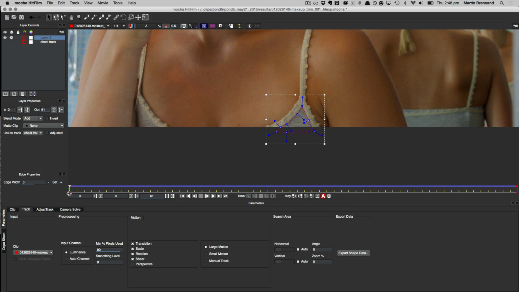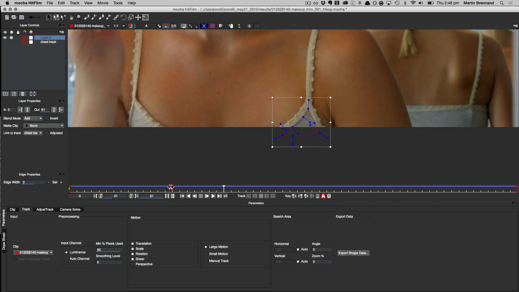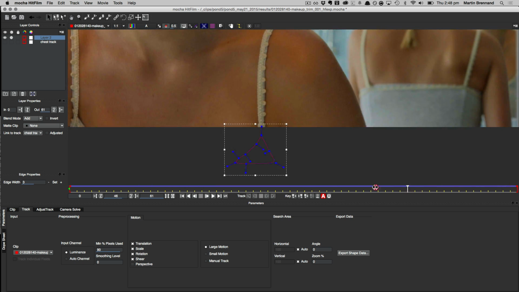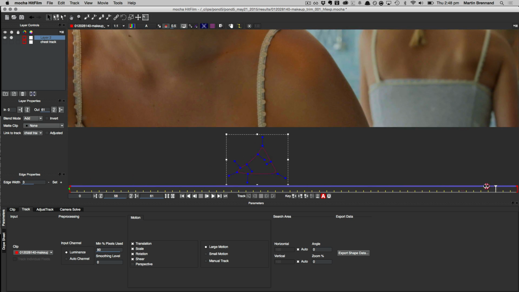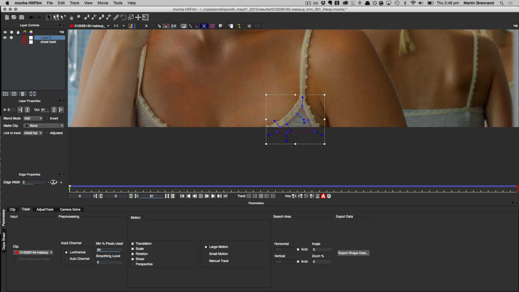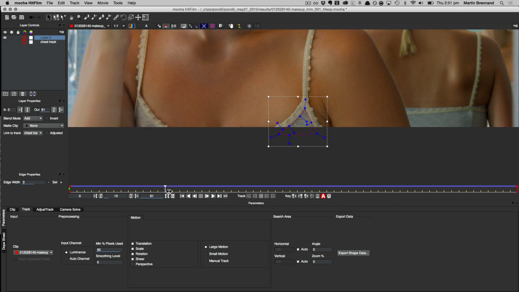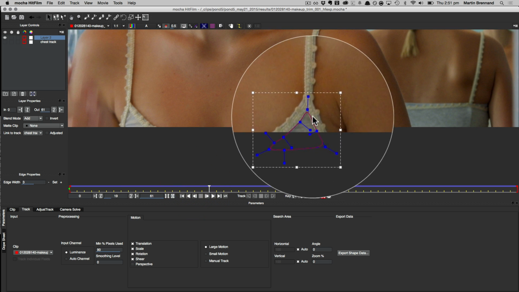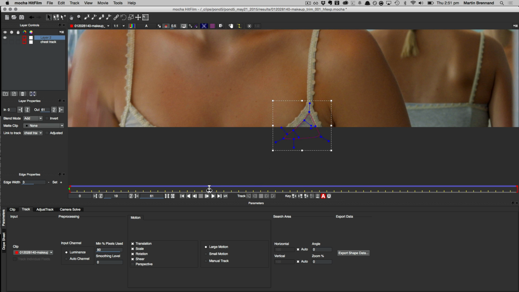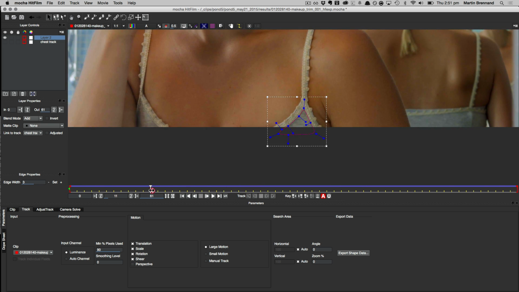So if I go ahead and scrub the timeline now, you'll see that that roto now falls off screen and continues to follow down even though we don't have any information to work with there, because it's using that tracking information to drive the whole roto shape. What we do need to do, however, is adjust it just slightly, because you can see as I start to drag through here, the roto is just falling into the trim here. So we need to just tweak the roto slightly to make sure that it looks okay.